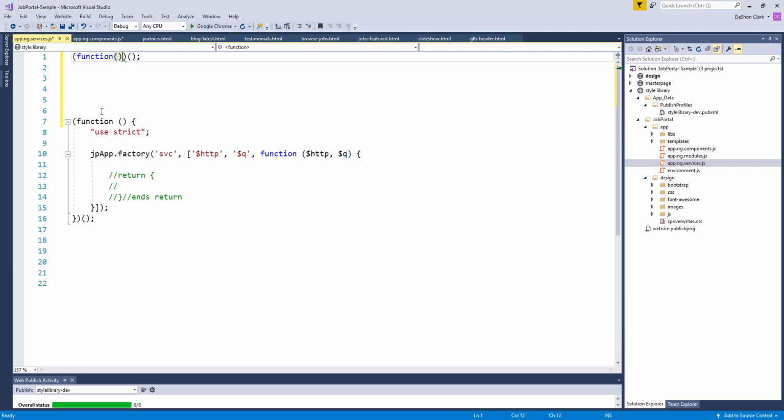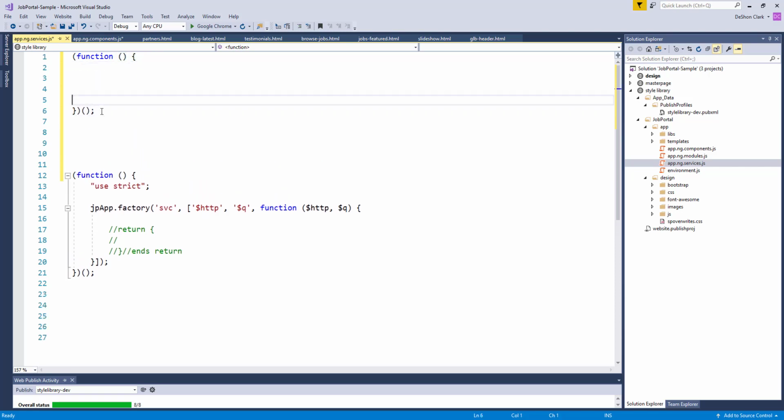And this is going to be our anonymous function. And the meat of everything that we do is going to be here. The first thing we want to do is turn on strict mode. And this is just going to protect us as we develop. It's going to catch any known issues during runtime so that we catch them during the development phase and not be scratching our head when something comes up in the future.